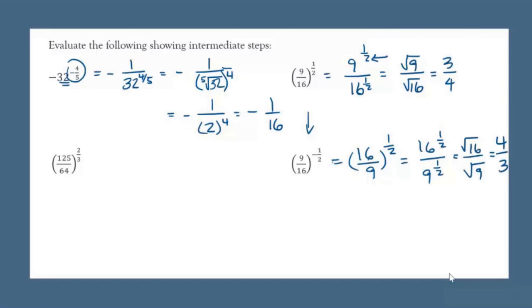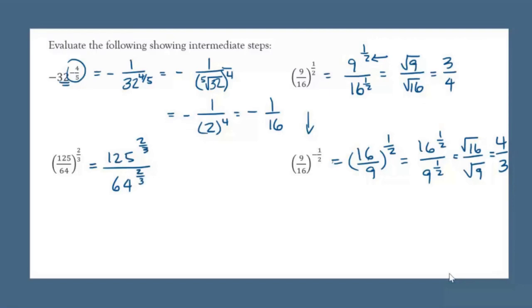One more to go. One thing I didn't look at necessarily with these first two questions is whether or not I can simplify inside the brackets before carrying on. I do want to check this every time. In this instance, we have 125 over 64. We can't simplify any further. So we're going to go right ahead and raise everything to the power of 2/3. So 125 is raised to the 2/3 and 64.